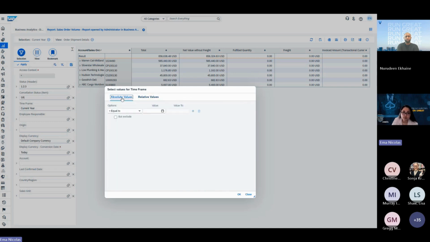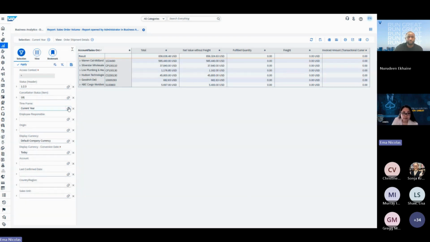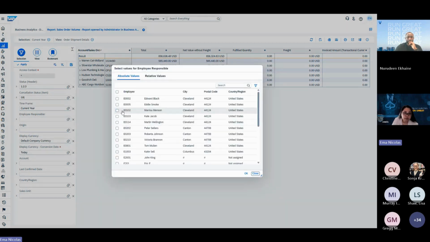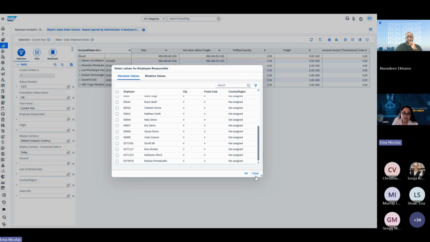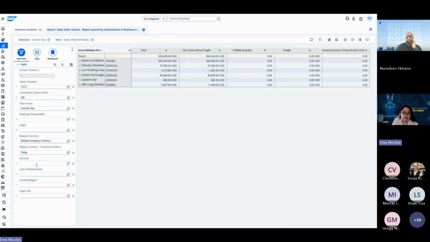Now you do also have an option to set absolute values. So you have an option for the date, you have between, less than, greater than, equal to. So you have those options, and you can also add more. So if it's specific data that you're trying to do. So this list is dynamic based on the data element. So for example, I'm going to click this list for employee responsible. So this is now a list of all the employees that I have in the system. And then you can filter the list based on that.